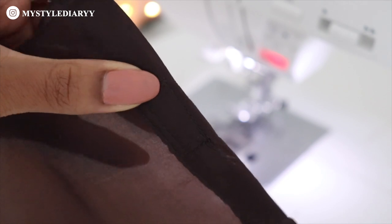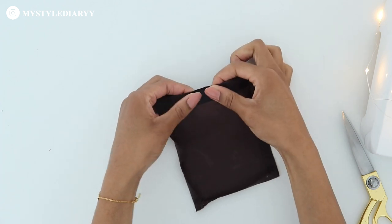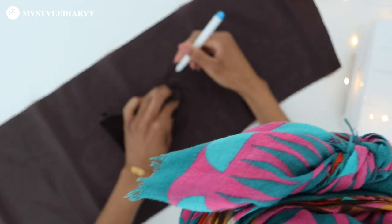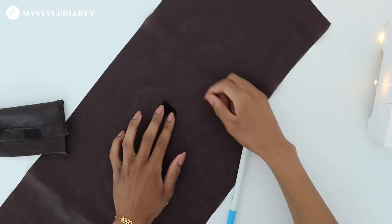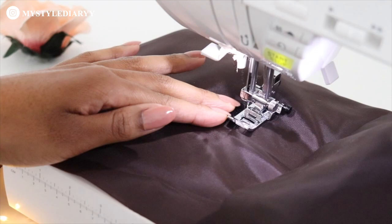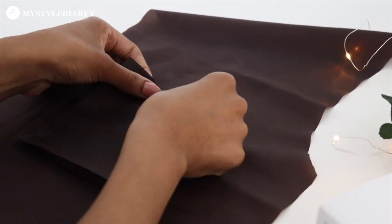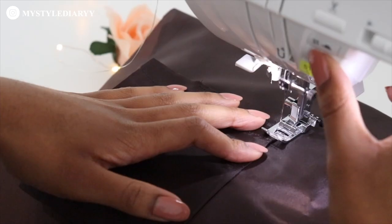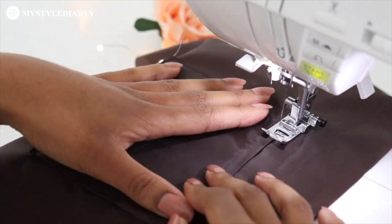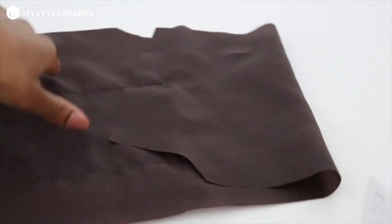Here you can see how it should look. Place the other velcro on top, align the pocket between the markings that you made earlier on the front lining, and then make a new marking for the other velcro to be sewn on. Then sew the velcro in place and be sure to count the stitches. Place the inside pocket and top stitch in place, leaving the top side open. Here is how it should look after — be sure not to catch everything else like I did.